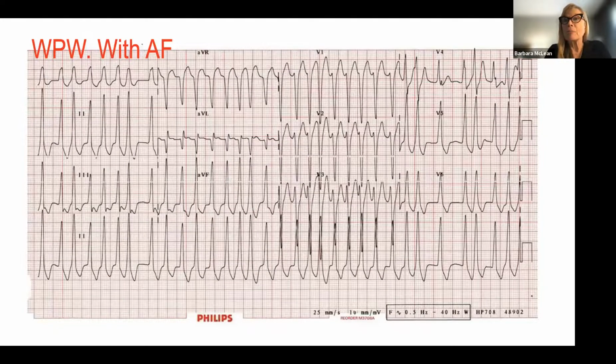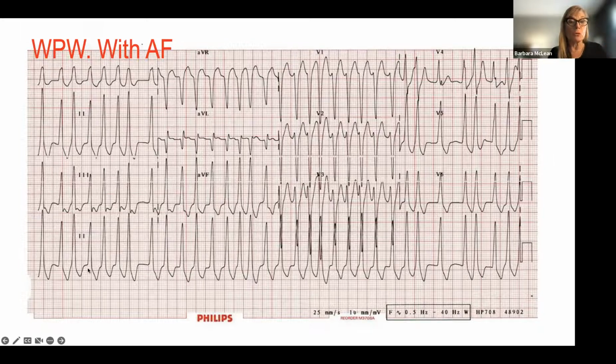Okay, look at this patient. This is WPW with atrial flutter. Or atrial fib, I'm sorry. So I look at this patient and I say, very first thing, this is really terrifying. But by the way, it's a wide QRS, but it's irregular. It's a wide QRS and it's irregular, and it's all in the same focus.